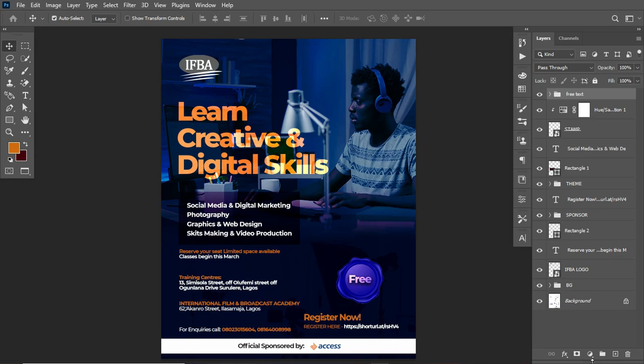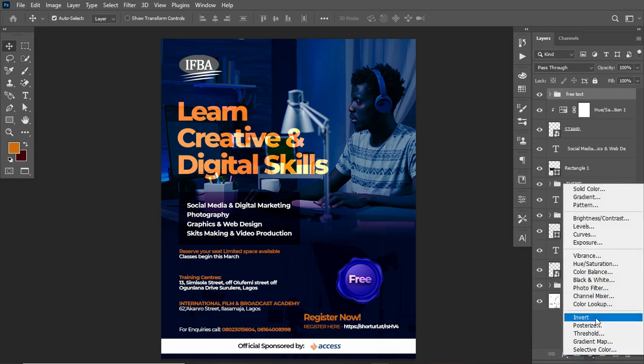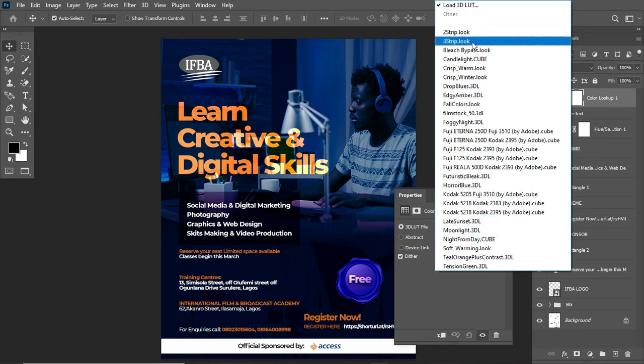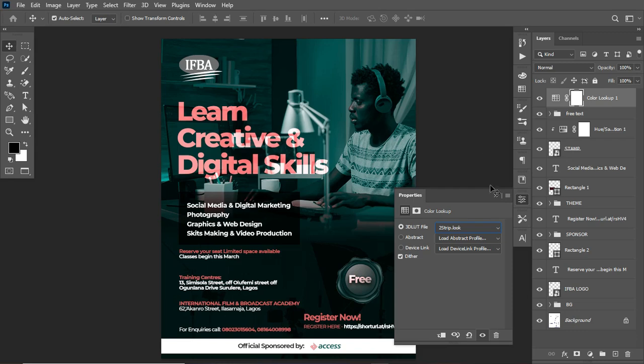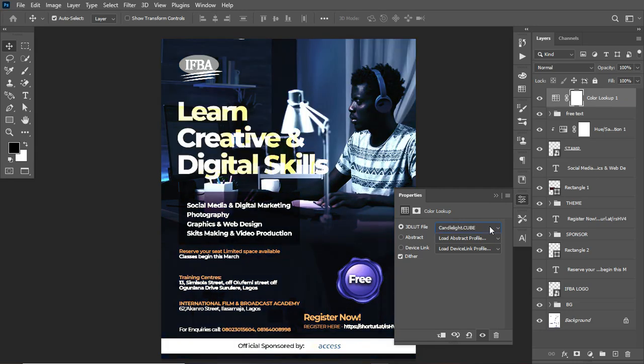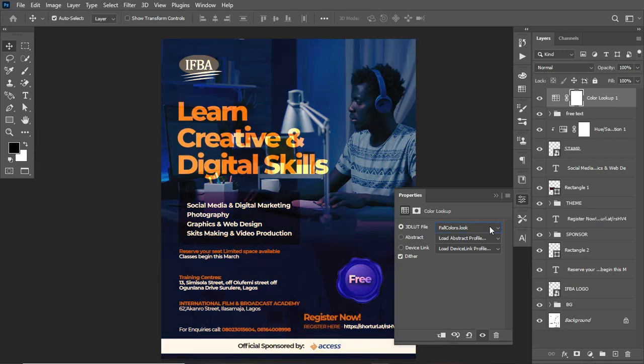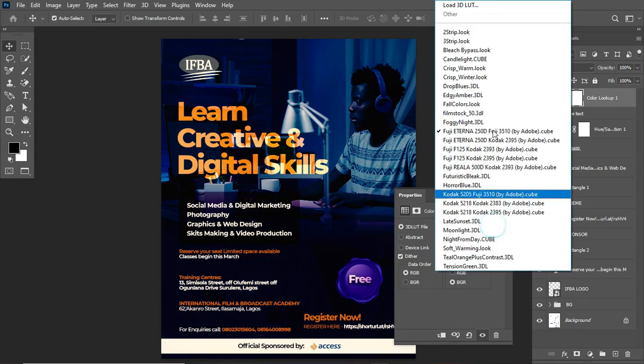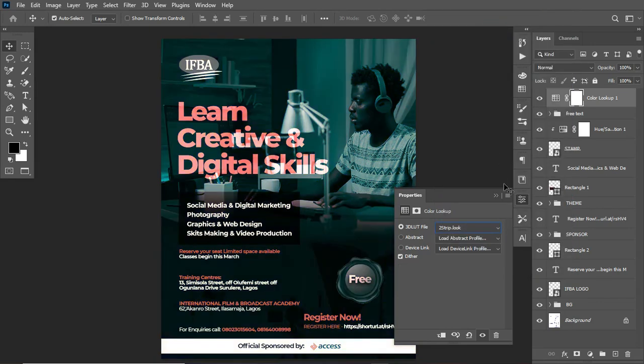and apply a fill of color lookups, okay, to give it a final touch. Okay, so you can come to color lookups and apply a color lookups to this, and it will be looking like this, something like this. So we can play around with any of the color lookups, and you have different previews of how it feels on the project. Okay, so I think we are able to achieve this project.